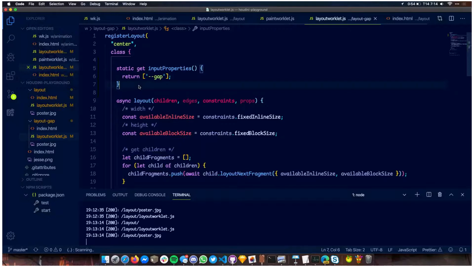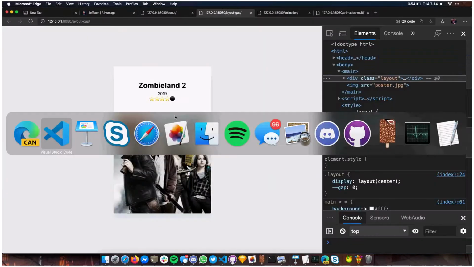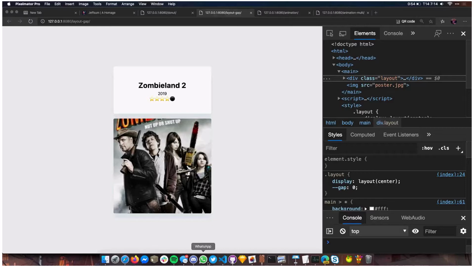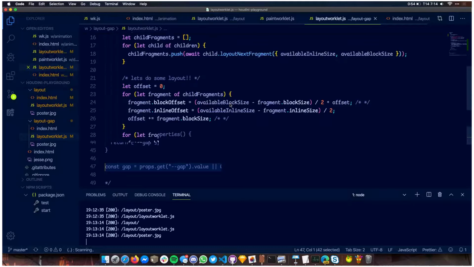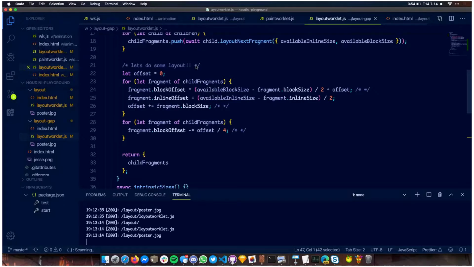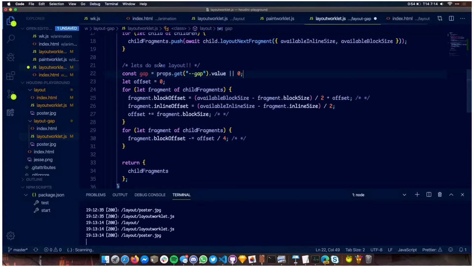But basically what we are saying is we are sending back an array of CSS variables that we want to take as input properties. And we could type this using the typed OM as well. And now that we have that sorted, we can grab our gap in this calculation we had before, and we can just add it here to the block offset. Whoops.